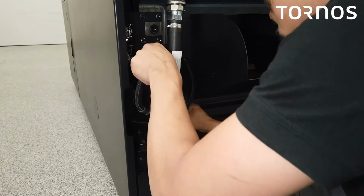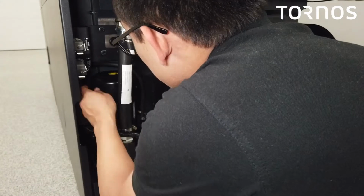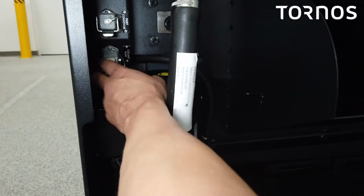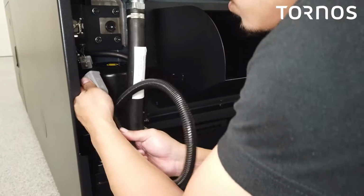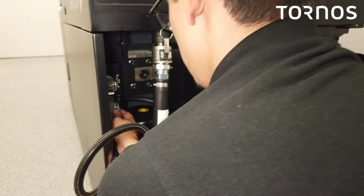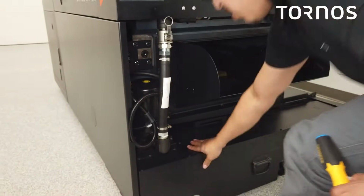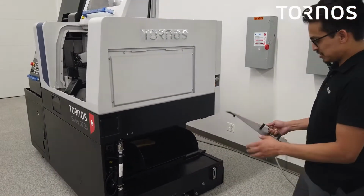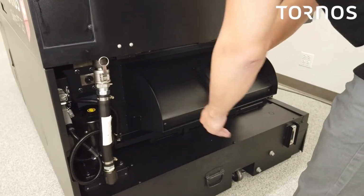We now have our electrical connection here. So it's going to be this one. So just go ahead and unclip this. It's going to be the one that says pump coolant. So now go ahead and attach that on there like so, and that completes the installation of the oil tank on the machine. Now that we got the oil tank installed on the machine, the final piece is just installing this cover on, right? And now we're going to move on to filling up the machine with cutting oil.